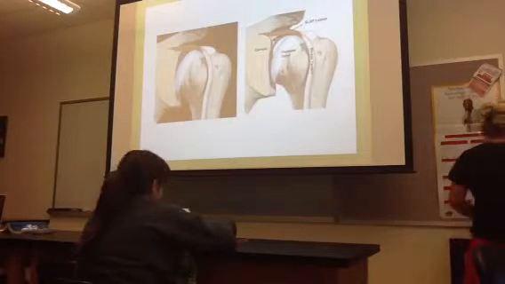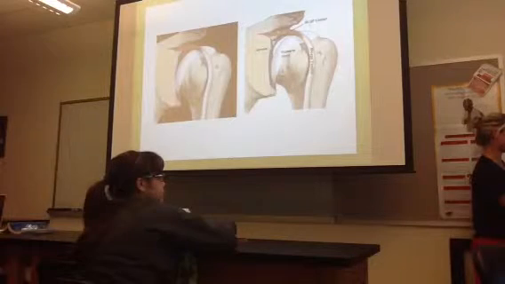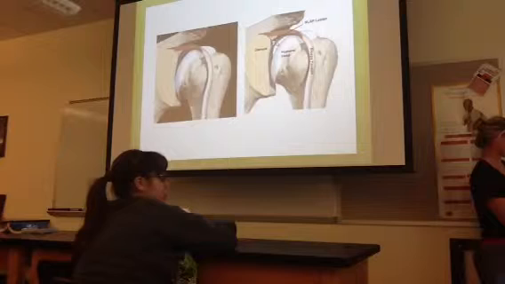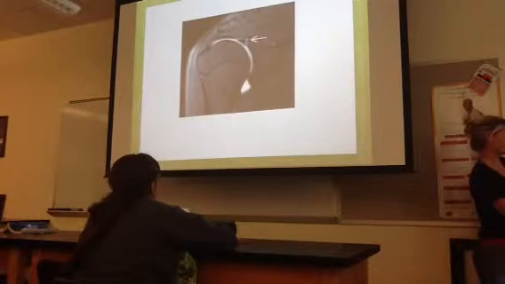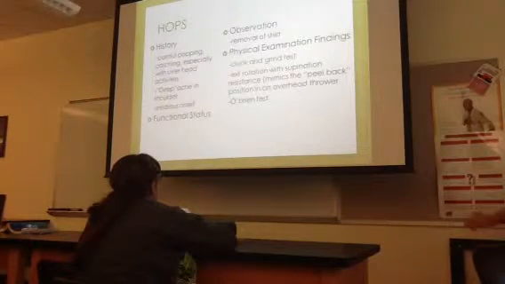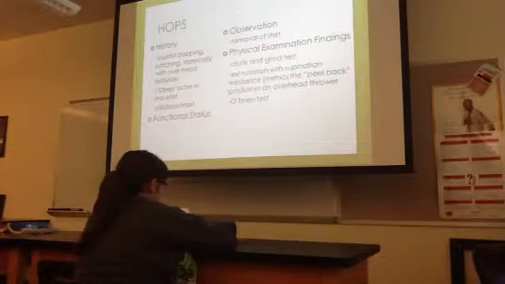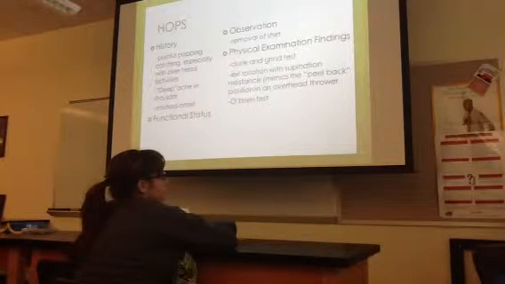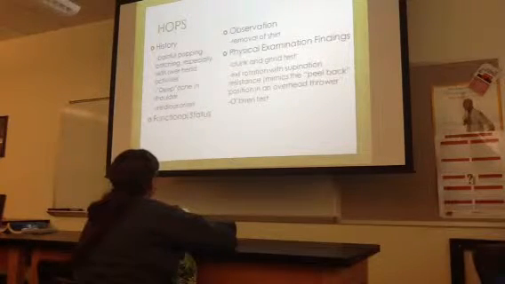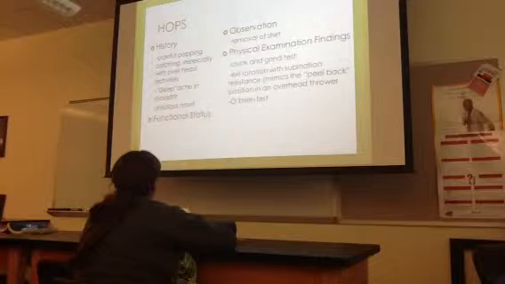Okay. And then here's just another example of where your slap lesion can be. That's an MRI of it too. Okay. So the history of a slap tear lesion, they'll have a lot of pain with overhead activities, the popping, the catching, clicking, and they'll complain of it being deep inside the joint. And most of the time, this is an insidious onset.